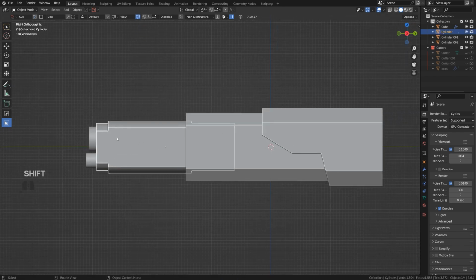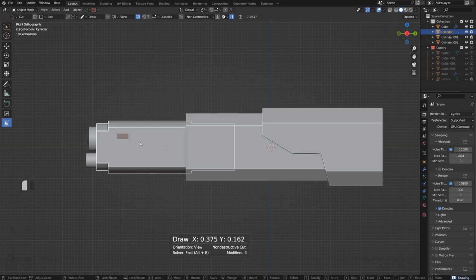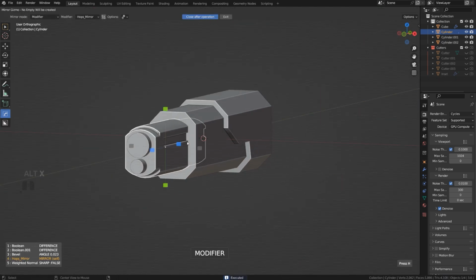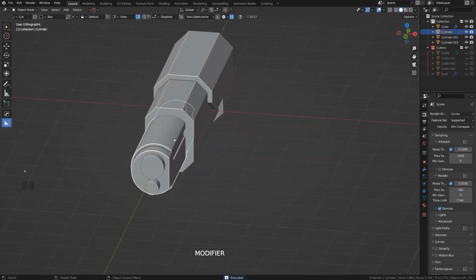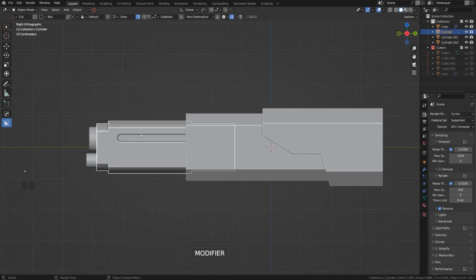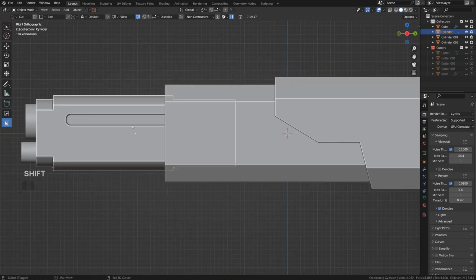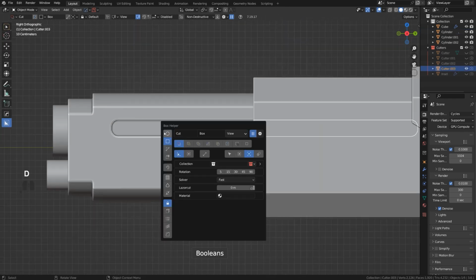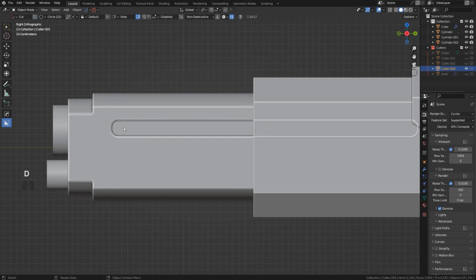Now here we could have some mechanism or whatnot, maybe some kind of groove along which this could slide. So that just adds some interest. Notice that I didn't add it in the middle, just offset it a little bit. We could also have some fun here and create some cuts within the cutter.